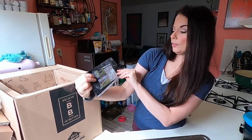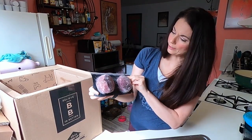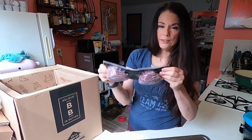Here we have some filet mignon, 2 6-ounce portions. This is what they look like. They're perfectly round, which is nice. It means they trim them nicely. They're also pretty thick, if you can see. You see the steam coming off there from the dry ice? I love when things are packed well.